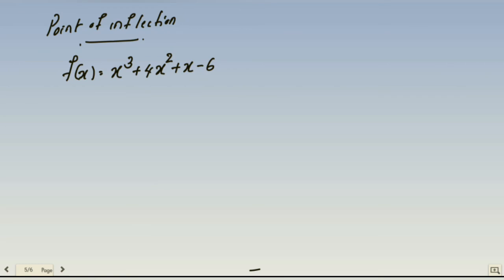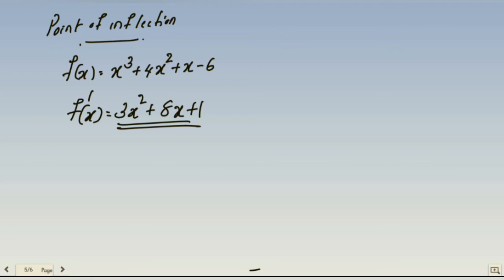Now I will show you how to find the point of inflection. See, the main function is here. You have to differentiate twice. I will show you that. First differentiate one time, that is f dash x. Just differentiate once. That's going to be 3x square plus 8x plus 1, minus 6 is going to be 0. You know that one. This one is the first derivative. When you equate this one and solve for x, that is the x value of the turning point. We don't want that one. We need what? Point of inflection.